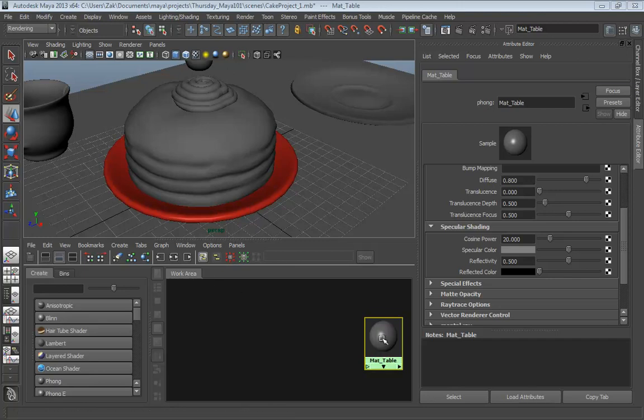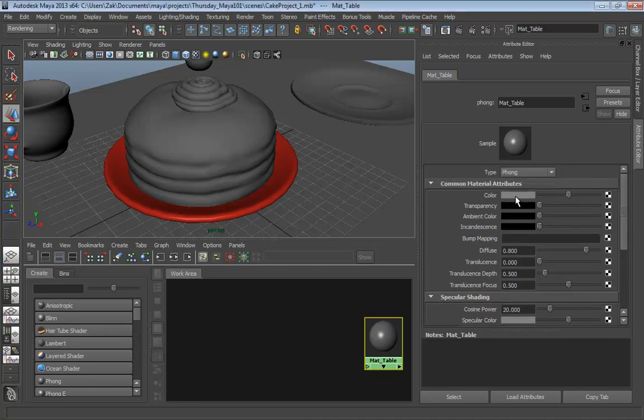So we've created matte table. We haven't done anything with it. But here's what I want you to do with it. First off, the color. We're not going to do anything fancy with the color in here. We're going to apply a texture. Here's how you do that in Maya. In your big list of various things, you should see file listed amongst all of your various textures.